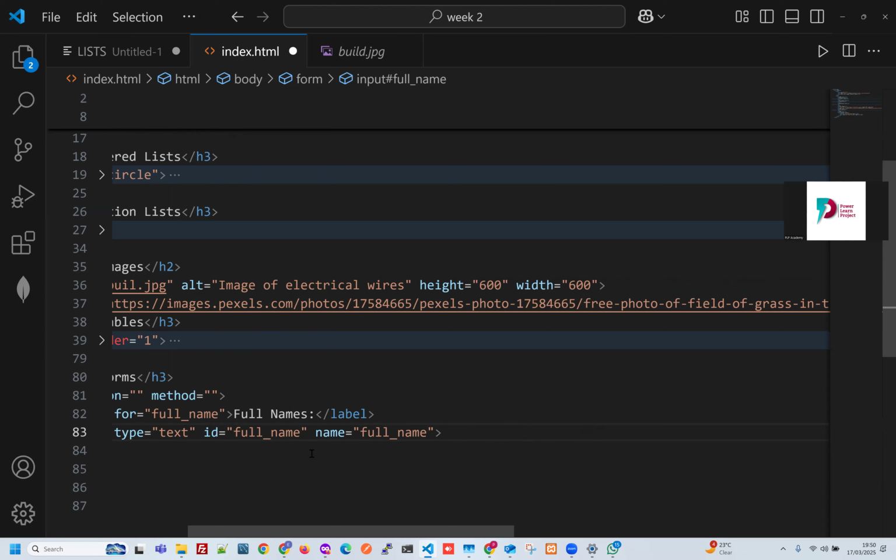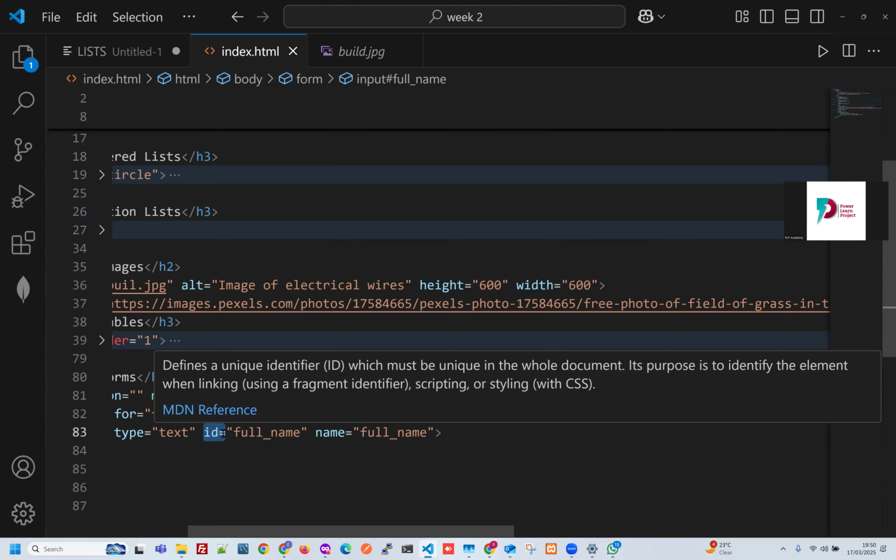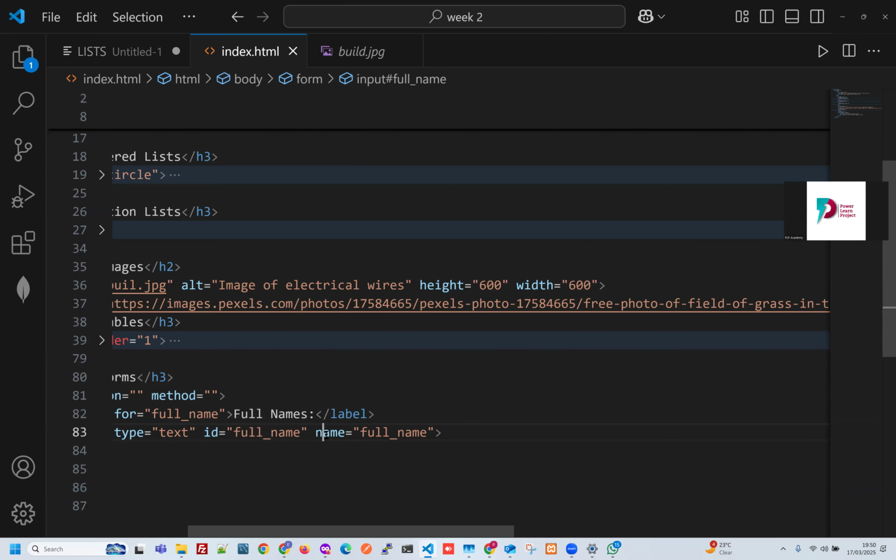So that is the purpose of the name attribute. It is the one that identifies that data when it is transmitted. So please note the difference. ID identifies the element within the web page. Name identifies the data when it is transmitted.